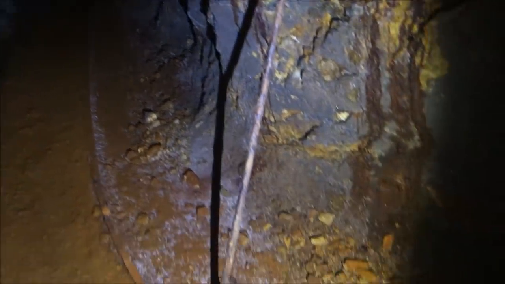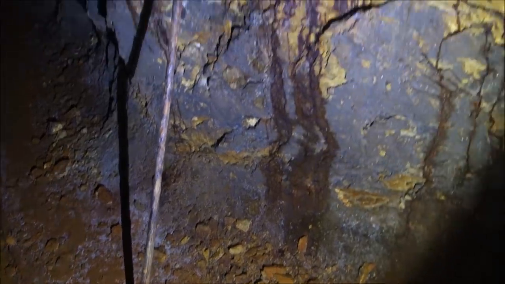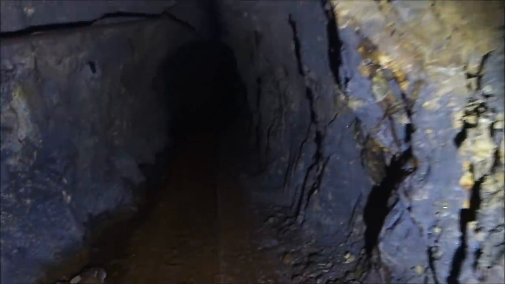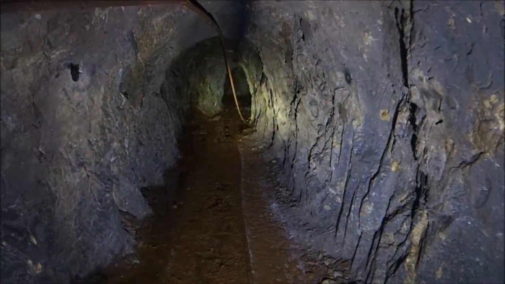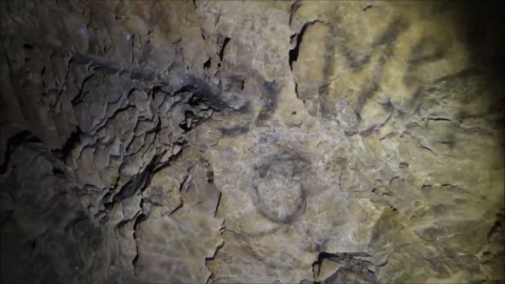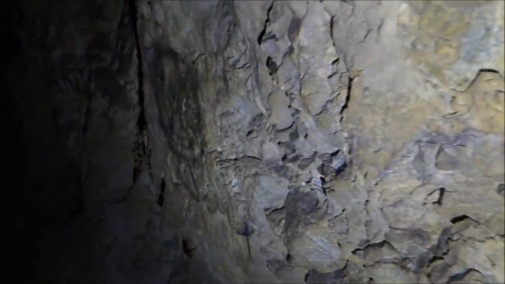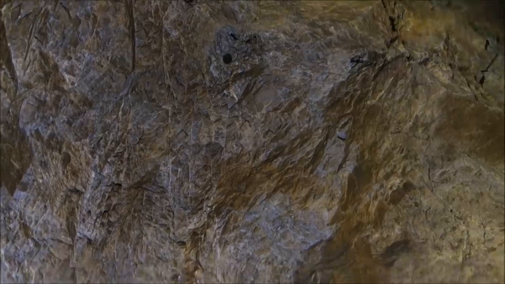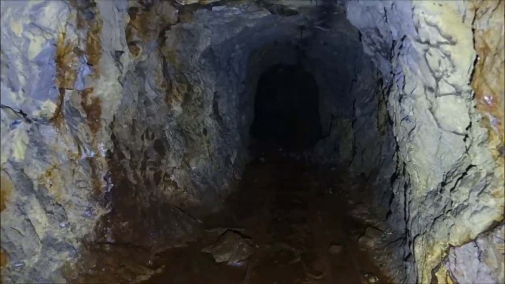I notice there's a scaling bar to my right here. Fairly large one. And let's continue that way. See some, looks like miner's graffiti. It is with carbide, but I can't tell what any of it says. Clean out a pocket overhead here. Nice echo. Very nice echo. I don't know if that's coming across on the camera, but there's a very good echo here, which I like.